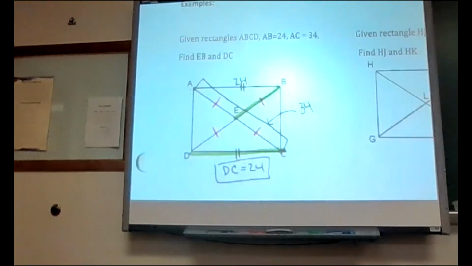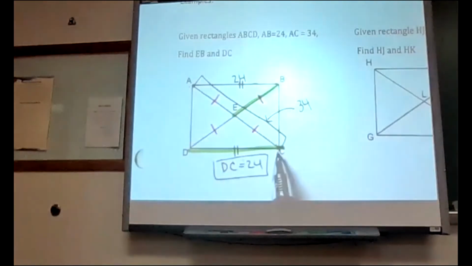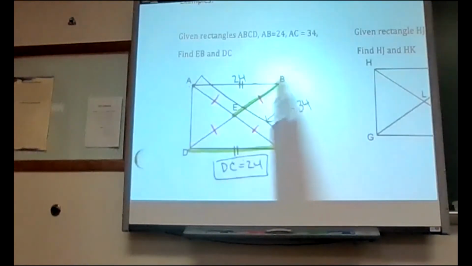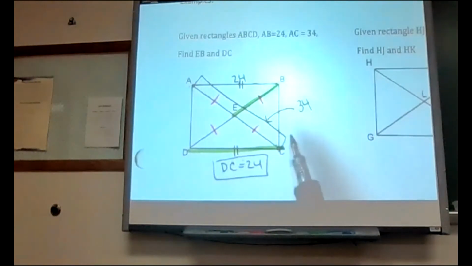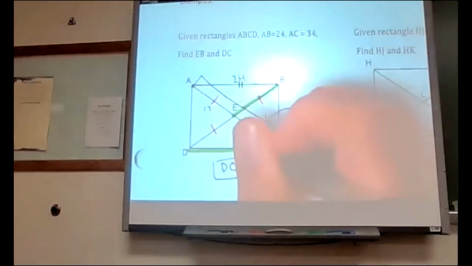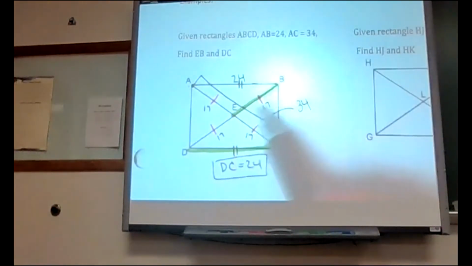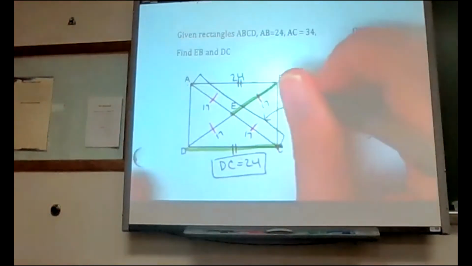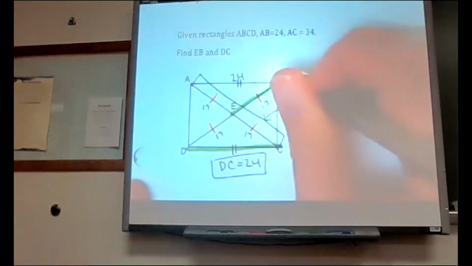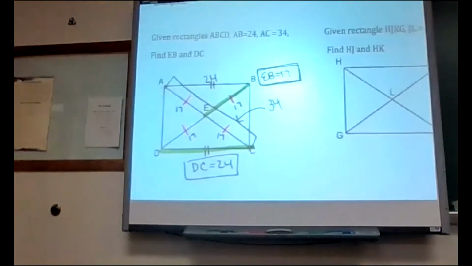Now this is the tricky piece with rectangles. I have to know that the new property is that they're all the same, because it gave me this diagonal AC, and then it asked me to find the half length on the other diagonal. Well, it doesn't matter which diagonal I was given. If I know that this whole length is 34, what is each half? 17, and they're all the same. We know the diagonals are congruent in my rectangle. So it doesn't matter that it asked me to find part of the other diagonal, it's still going to be 17 for half the length, because the diagonals are congruent in a rectangle.